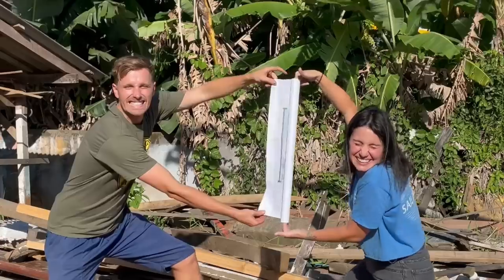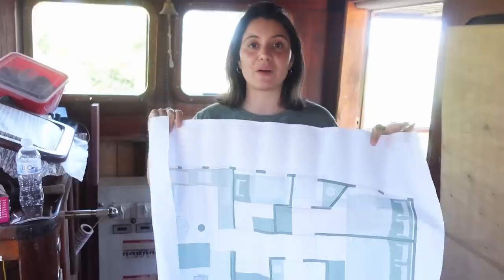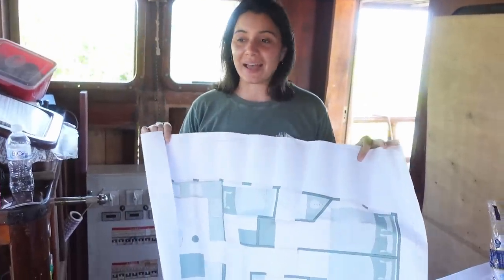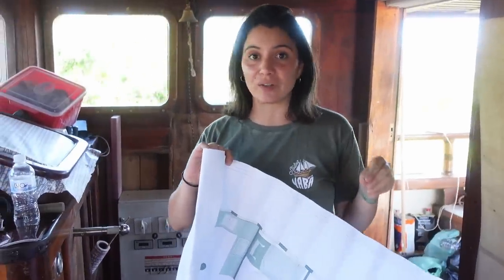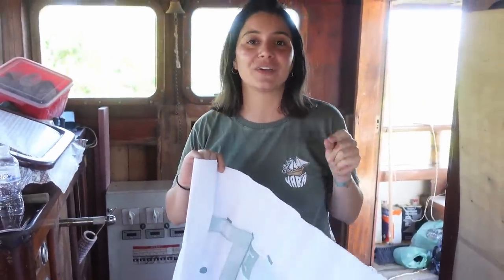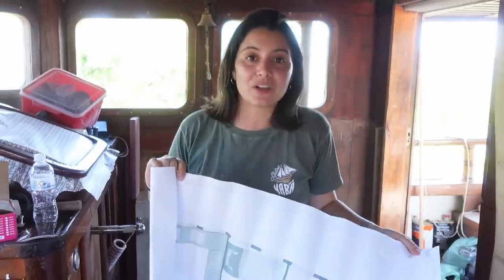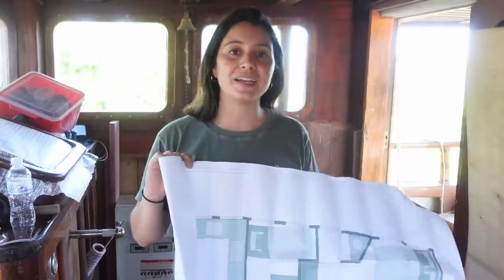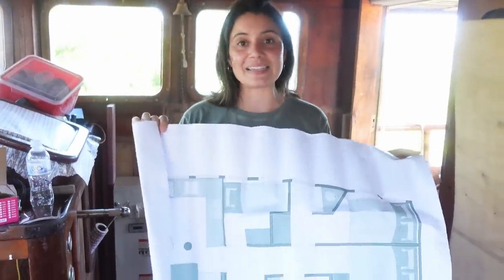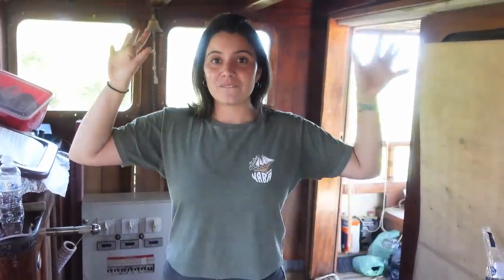But what happened? When we posted this episode talking about this new layout, you guys went crazy with ideas and suggestions that we are so thankful about. Like, thank you so much, guys, for giving your ideas, because the boat was not ready yet, so it's nice to see how things can improve. And after hearing some ideas, this layout is also gone. We have a new layout now, and that's what we're gonna talk about.